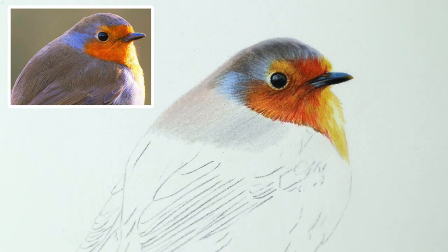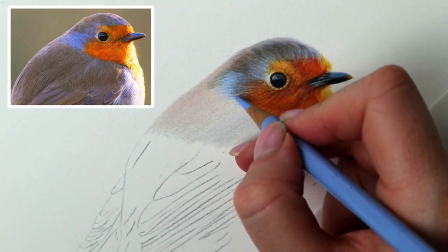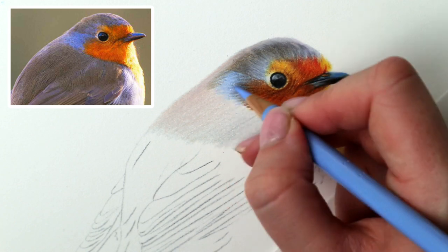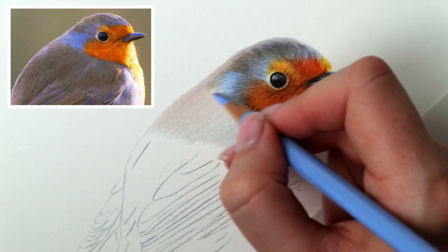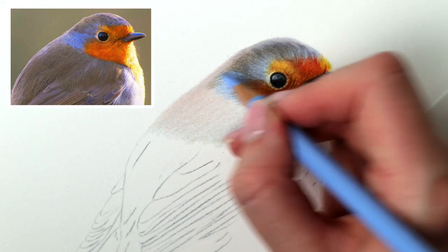Right, I think that looks good. I'm going to use now sky blue, and I'm going to start bringing this blue bit down. So like we did in the first one, I'm just going to do little strokes, almost like I'm drawing fur. And just carry on bringing that blue bit down.